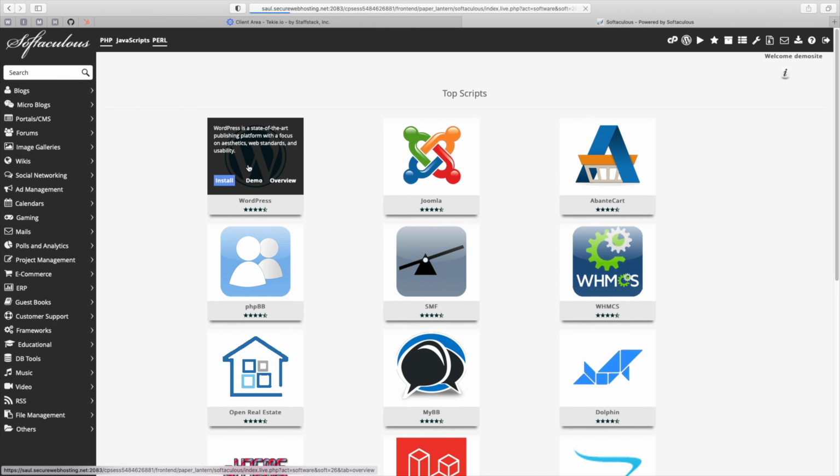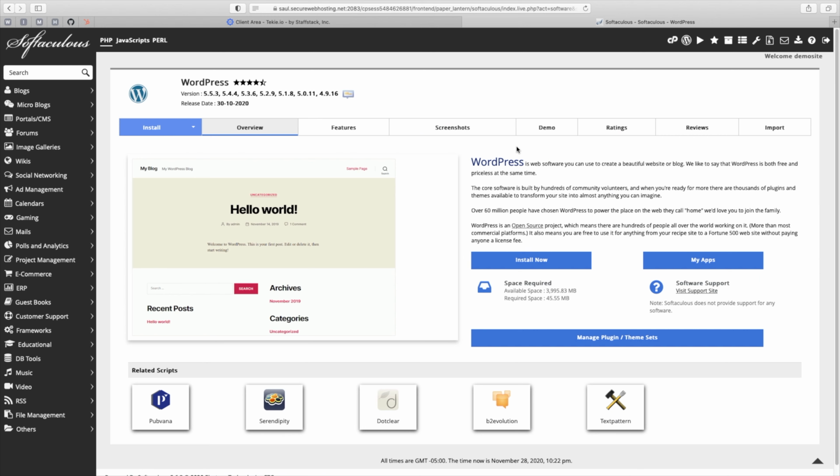Let's select WordPress. Now, this doesn't always allow demos to run because demos with content managed systems are a bit more complex. They require databases to be set up and other things. So oftentimes the demos don't function on the Softaculous software, just letting you know. Sometimes there are screenshots, sometimes not. Usually they're not a good representation of what the software does, so you'd be better off doing a web search on templating for these different softwares.